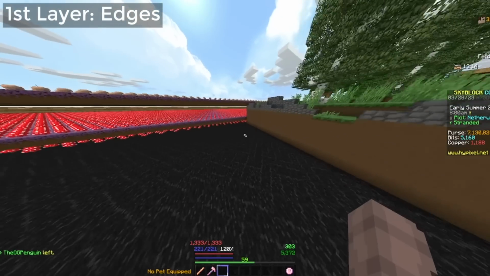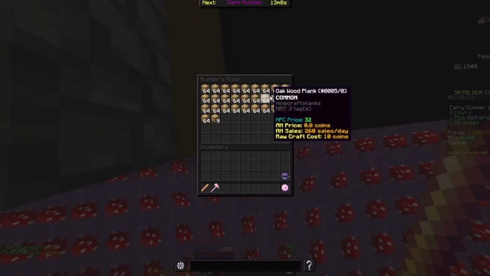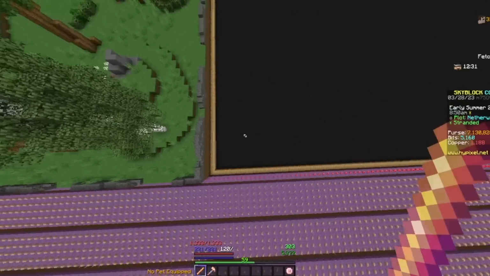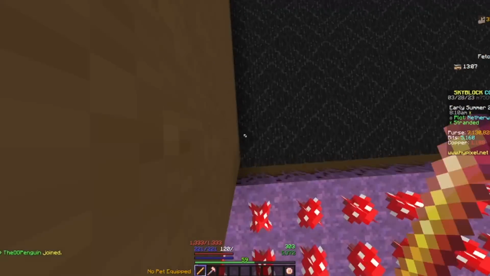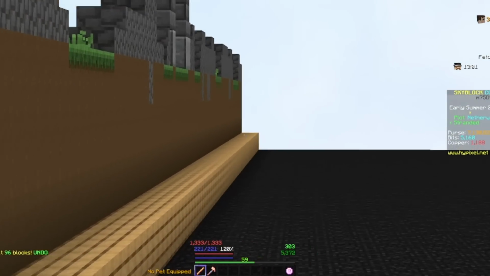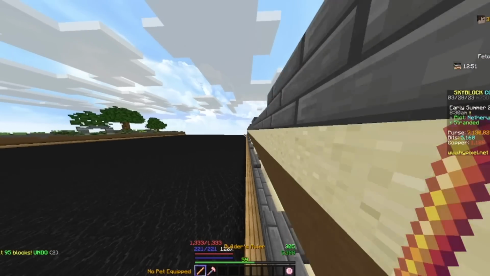So now that we have an empty plot, we're just going to go around with our builder's ruler, and I'm going to use oak wood planks for the edges and slabs in here. You can use any block that you like, so yeah, you can use bricks, cobblestone, whatever you like. So I'm going to go in the corner and right click on this. This is going to make 1 row all the way to the end of the plot. Then do the same thing on the side, and let's do this over here as well.